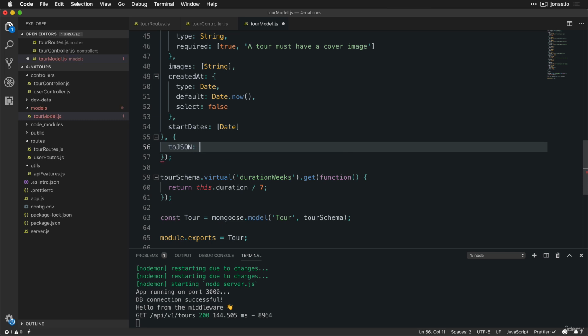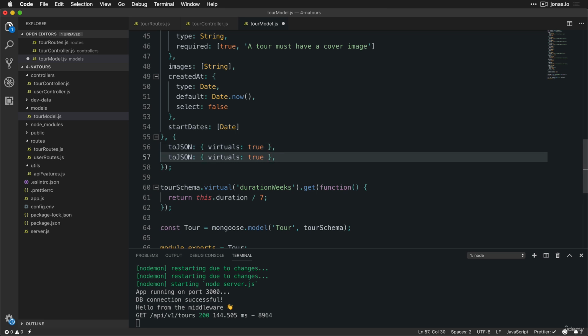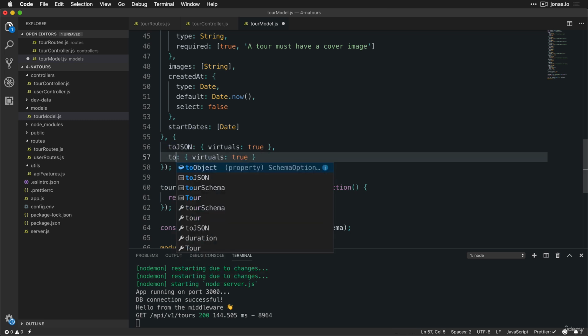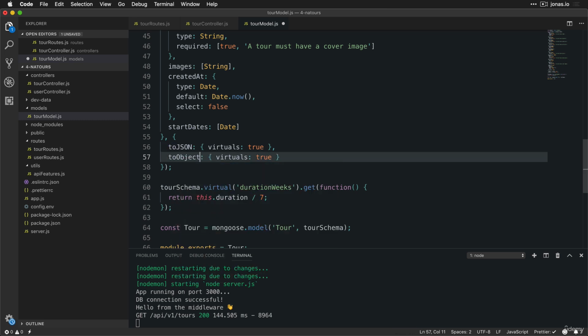And what we say is then that each time that the data is actually outputted as JSON, we want virtuals to be true. So basically the virtuals to be part of the output. Okay, and now I'm duplicating this because we also want to say toObject. So basically when the data gets outputted as an object.